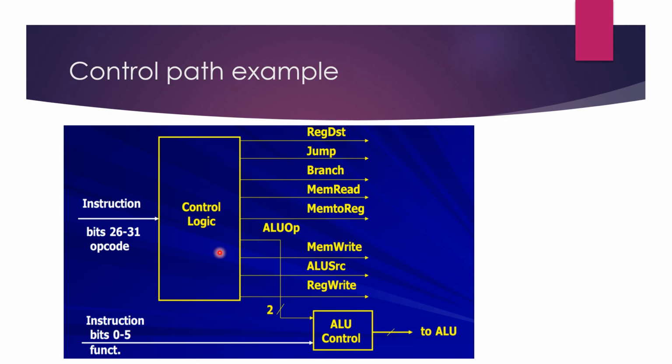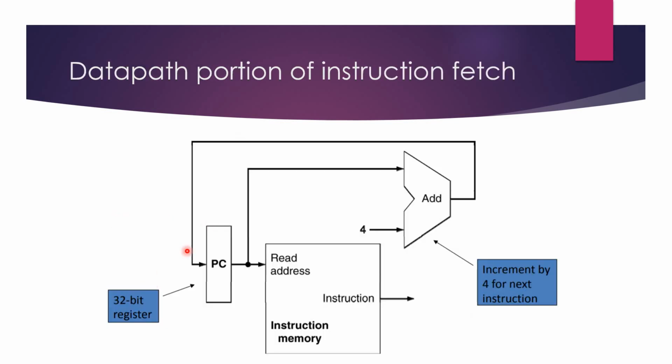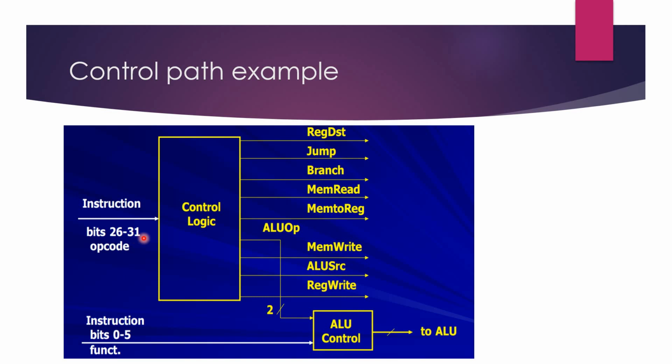For example, don't read it. There's a control logic. It gets the 32-bit instruction, right? So the upper 5 bits typically, or 4 bits, is the opcode. You get to the control logic, and the lower 6 bits control what is the function of the instruction, add or subtract, logical shift right, whatever it is. You decode that, and you generate whether it is a jump operation, branch, or memory read write, ALU, whatever, right? You decide what is the operation. So this is a control logic. It's nothing but your finite state machine.